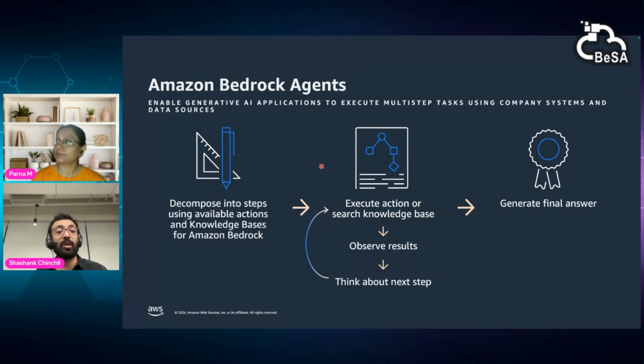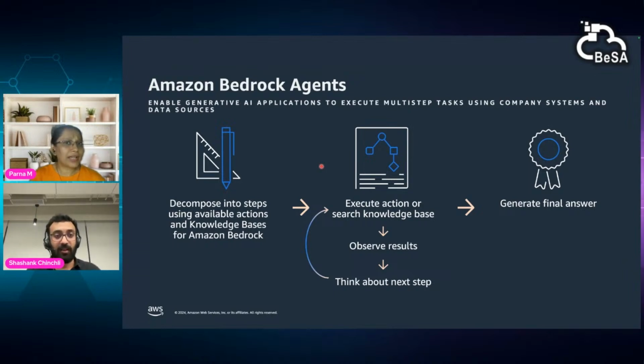They understand what you're looking for. They understand the user input and the user intent. Based on that, they decompose it into small tasks. Now, if I want to create a claim, I want to create a claim ID and put it into the database. So someone is calling API Gateway, it is going to Lambda, it is going to DynamoDB in the database and getting the result back to me. All these things can be done using agents with minimal lines of code. And that's where agents come into the picture.